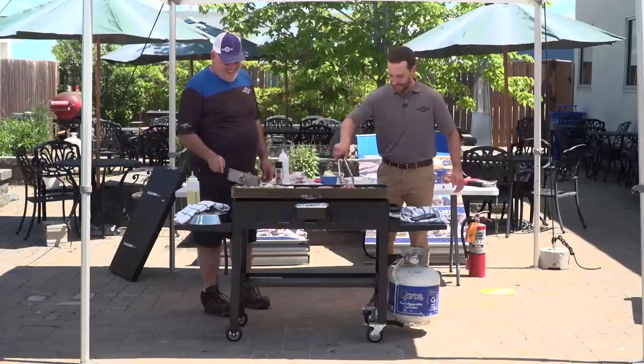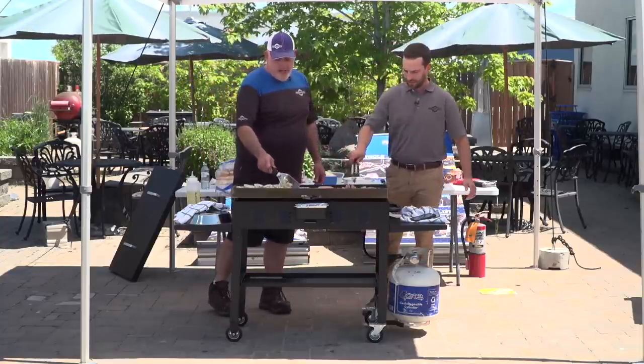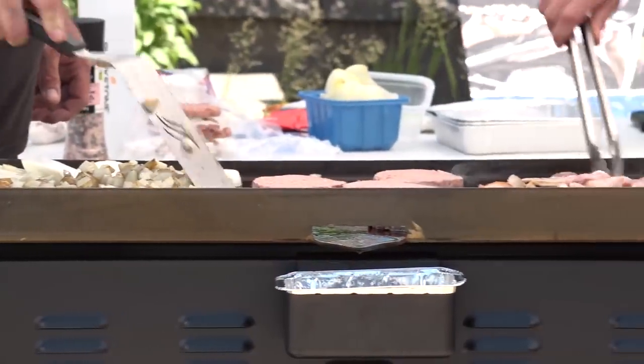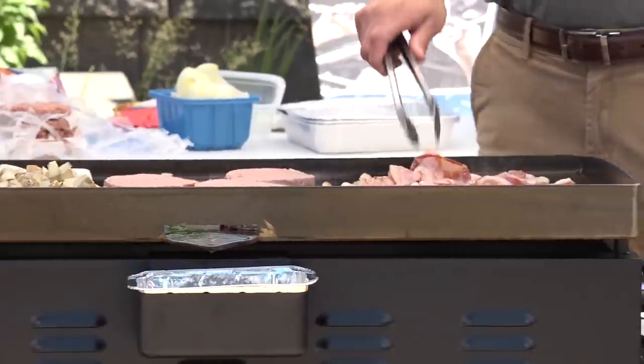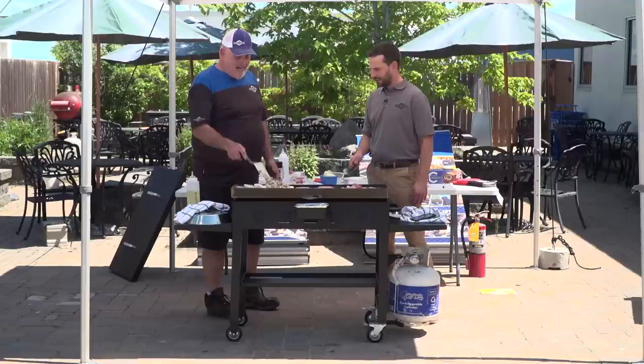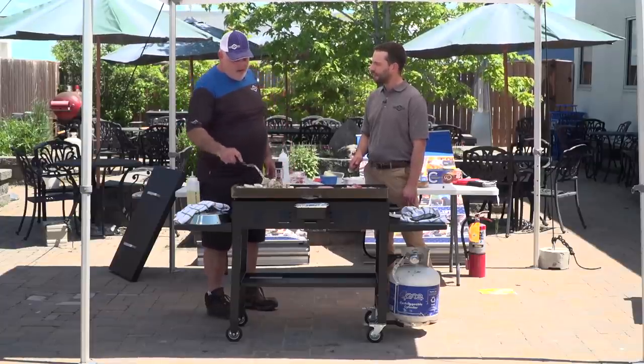Could you use this in your garage? You could, yeah, absolutely. You need some fresh air with any propane accessory, heaters, or anything that's going to have emissions off-gas. You have to have some fresh air, but it is very safe to use in the garage if it starts to rain. It was raining the other day when I did it. I was lucky, I had a little bit of an overhang on the house, but if it's starting to pour, you can certainly move it into a garage.